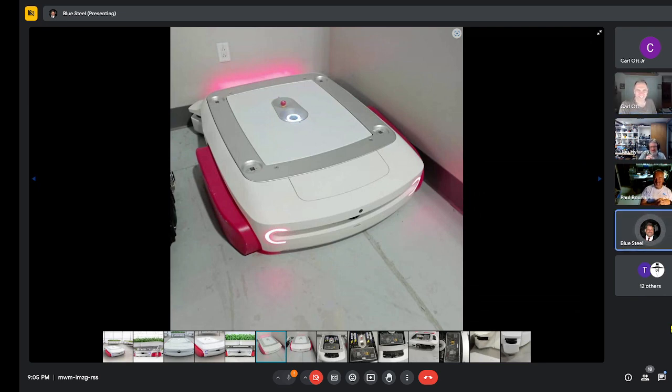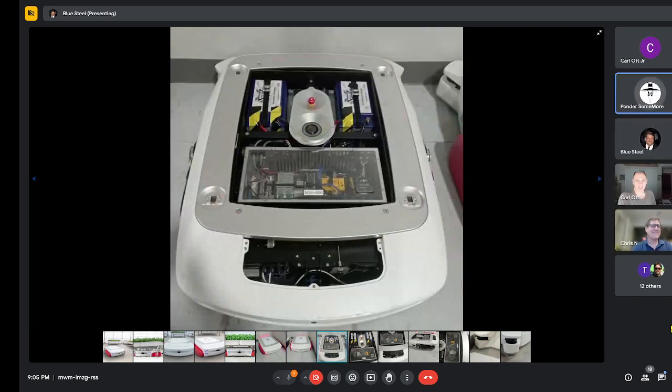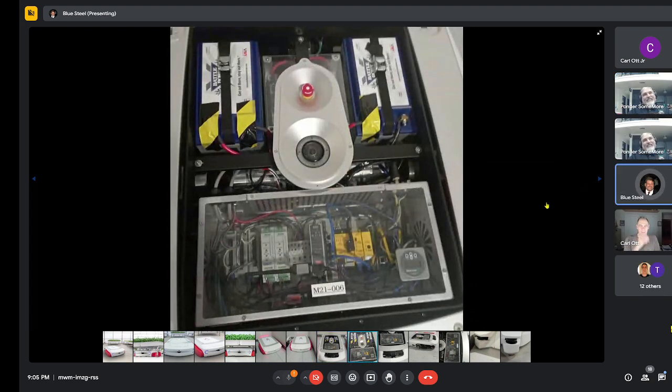Excellent. So the thing that brought my attention to them was apparently they must be having financial difficulties and they're auctioning off these robots. So here's from the auction site. Kareem, did you hear that? Another auction. Uh-oh. I already looked at that stuff and they're a little bit on the large side for even me. Yeah, if they were a little bit smaller, I would go down. This is down at Lockhart, Texas, down by Austin.